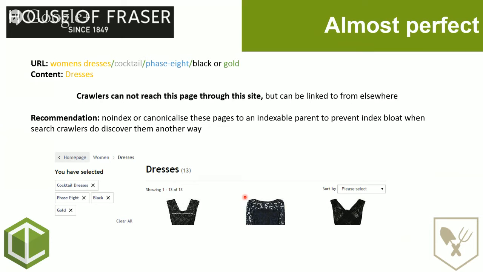So if we were to make one recommendation, it would be for this website to noindex or canonicalize these pages, or even use a robots.txt disallow to stop crawlers ever crawling them. It's worth pointing out at this point that the nofollow attribute won't guarantee that Google won't crawl and follow these pages. So adding some additional tags like canonical or noindex could definitely help.